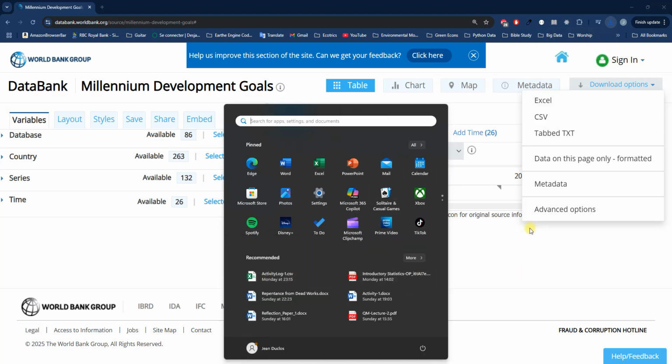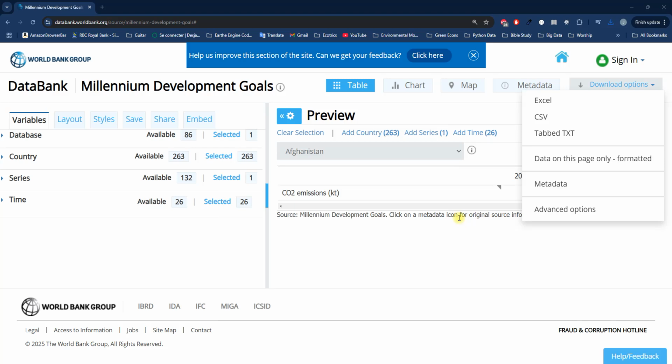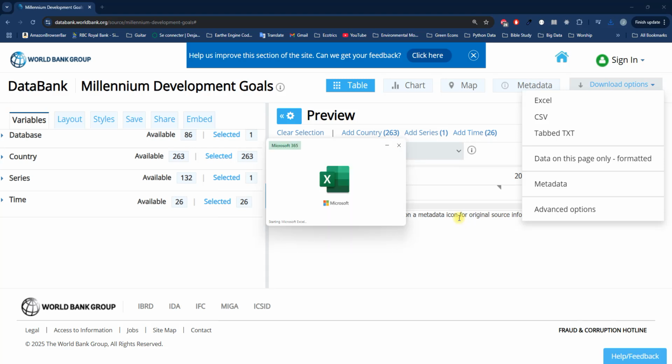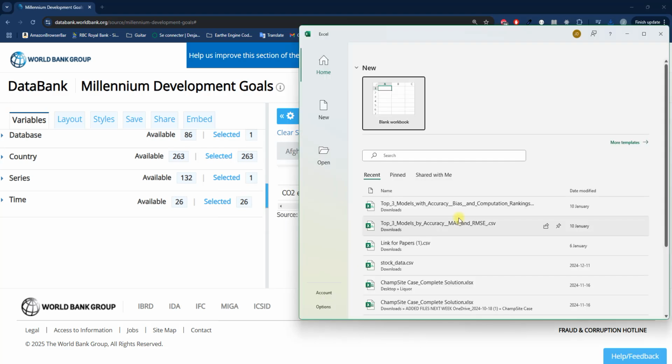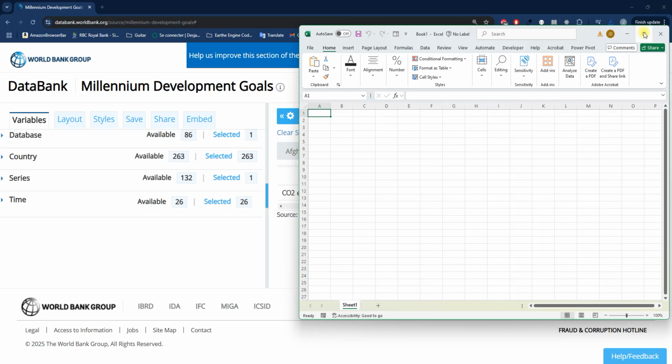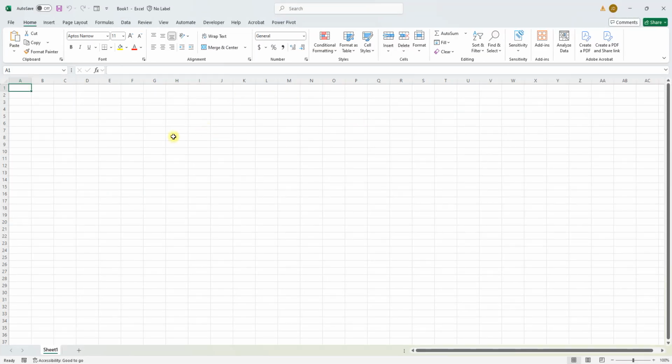So I'm going to open a blank Excel workbook, and when I get into the blank Excel workbook, I'll now import the data and clean it using a tool called Power Query. So I'll come and click here for blank Excel workbook. Let me expand it so that we can see everything.